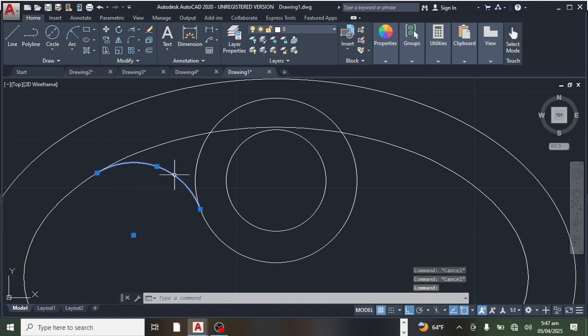yes, so we're going to use the mirror command.